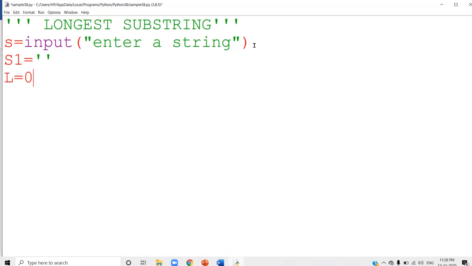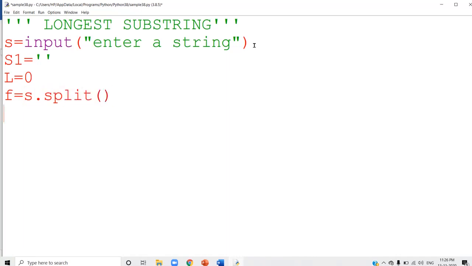L is 0. That means the length of the largest substring, the length of the largest word, is 0. Now using the split function, I am going to extract the words from the string. F is equal to S dot split.